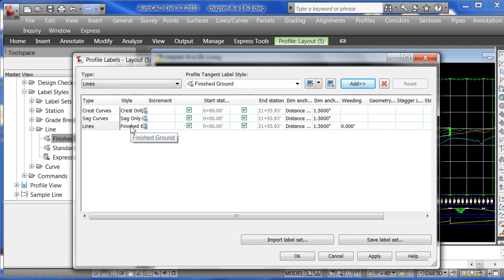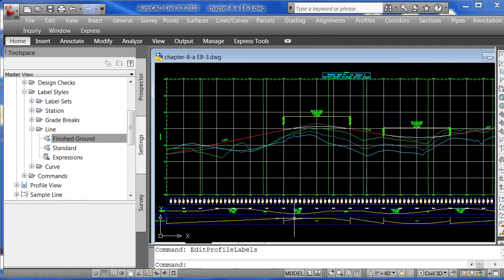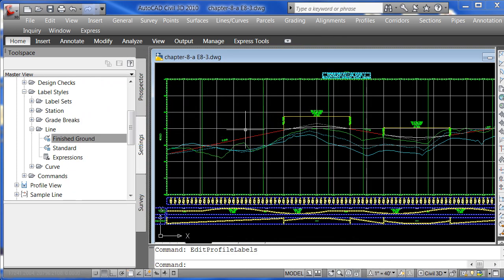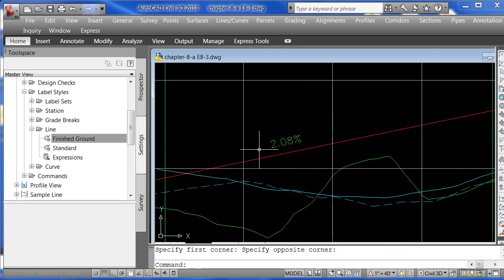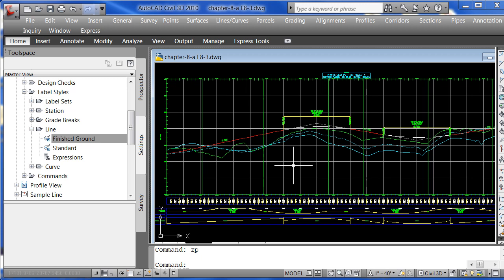Okay, so the style that's assigned to the lines is the finished. And remember, we went ahead and modified those. We made the text height larger, and then we made the offset. So once we have that, let's go ahead and apply. Well, first, before I leave this window, if you don't understand what this does, come and get me and I'll try to explain it to you. Okay? So once we have that done, let's just hit OK. And now look, the text is on the lines. And that's exactly what we wanted. It's 0.2 high text, and it's off of the line by 0.2 as well.